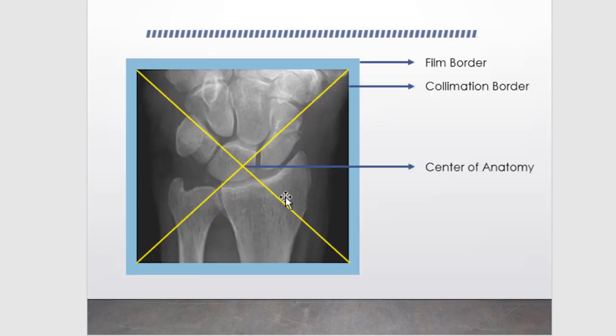So if you look at this radiograph, first of all, you must know that in the images, usually they will give two lines like this. Of course, we cannot give exactly what the film is, because most of the images will be taken without borders. Imagine that these are the radiograph film. The outer border here is the film border. The inner border is the collimation border, the collimation that you give. These are the borders that appear on the films. Next one is the center of the anatomy.